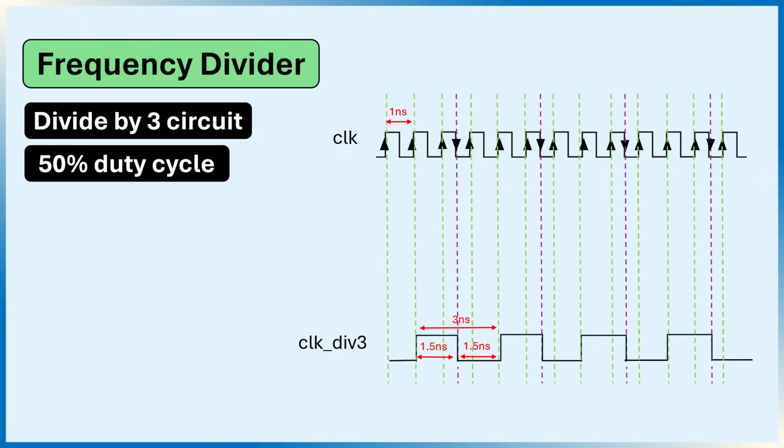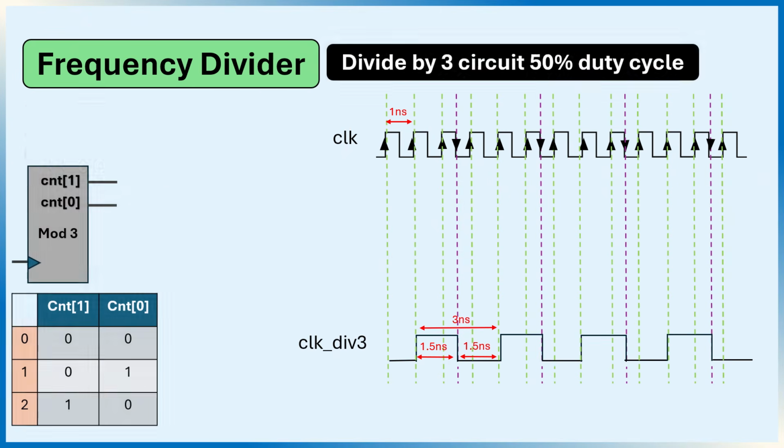The way to solve it is actually using a mode 3 counter. What does it mean, mode 3 counter? It means that there are only 3 solutions, 0, 1, or 2. It's a modulo 3, it's a mathematic operation. So if we look at the truth table, we can have 0 0, 0 1, or 1 0, which represent 0, 1, and 2. Let's see how this thing helps us.